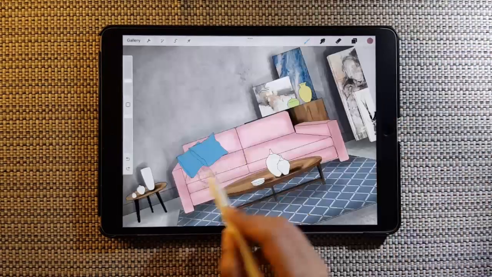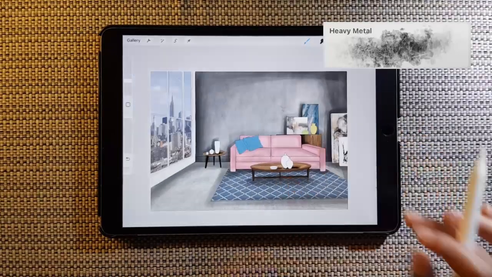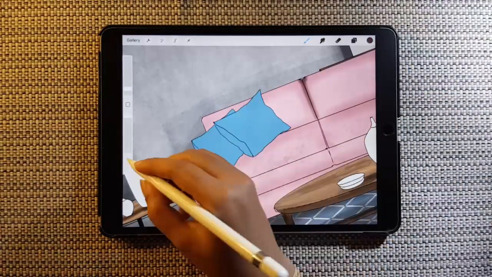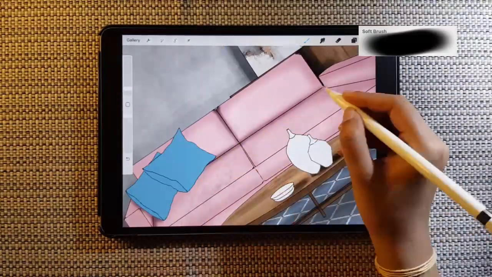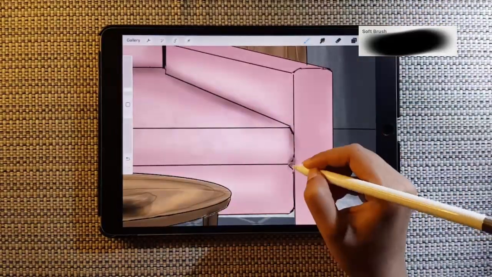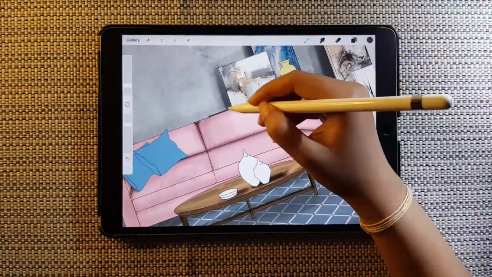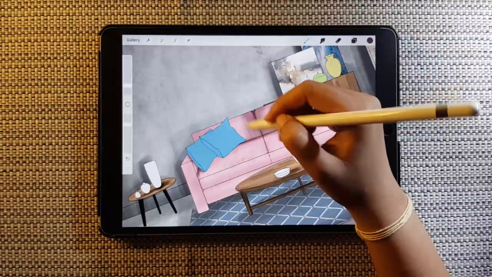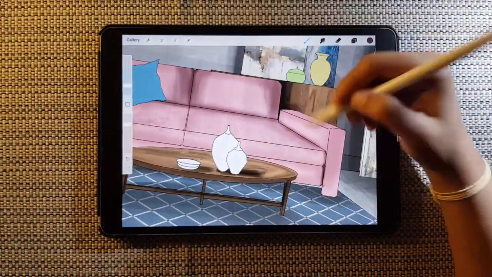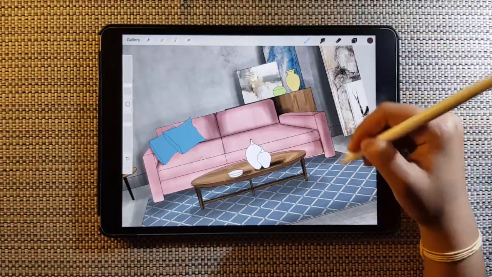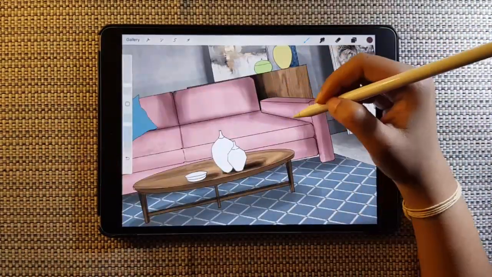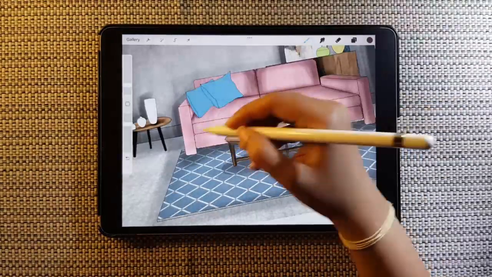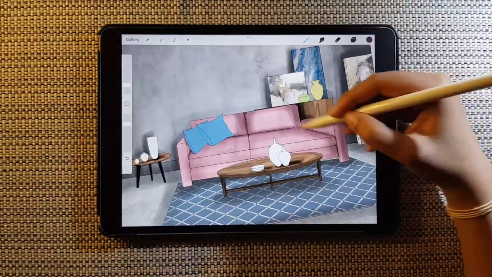And then using the industrial brush with a darker pink, I'm brushing off slightly on it just to give that slight fabric-like texture. And again back to the soft brush pen and a black color, just highlighting the edges. And using a flat brush pen, I'm just imitating the shape of this sofa. So just use a combination of all these brushes, the soft brush pen, the flat brush and the industrial, to create this effect for the sofa.